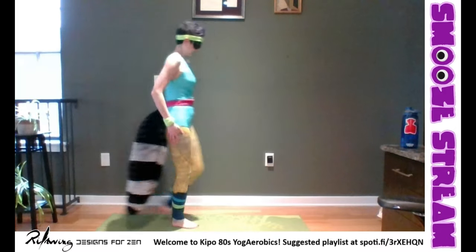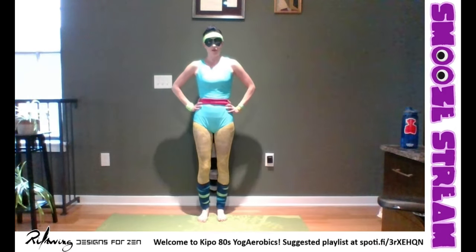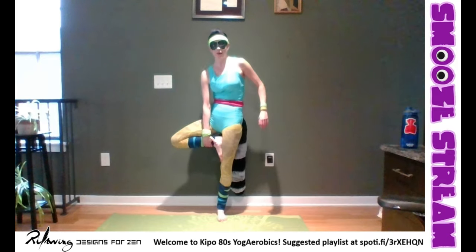From standing, lift up one leg. Maybe just kickstanding it here. You can place it on your lower leg or your upper leg, but don't place it on your knee. Keep the standing knee bent. And again, you can hold on to anything you need. Find a place for your hands. And breathe, keeping that standing knee bent.